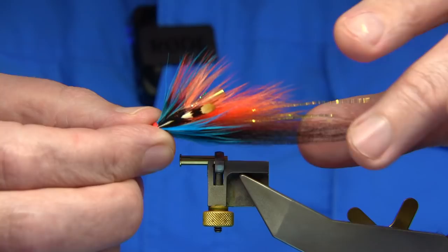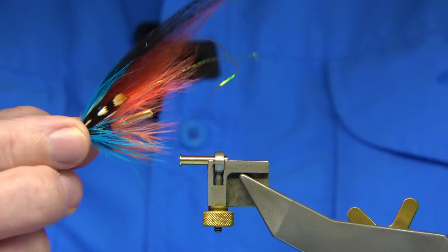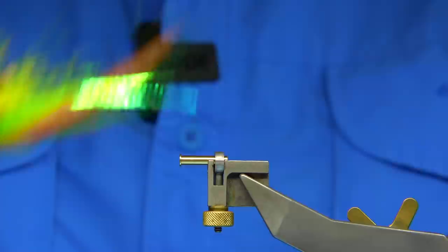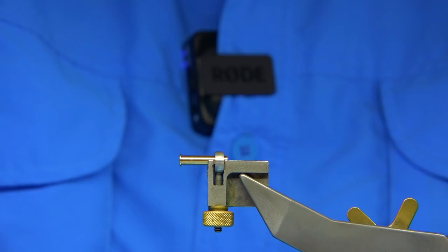I would tie 95%, maybe even more, of these flies especially for Norway and some other countries. They do fish here - I have friends that use them all the time. There's one friend that just loves the Green Highlander who quite regularly fishes these. But you have to watch when you're fishing - probably the most popular length, around about two inch, would be the kind of nice taper for our waters anyway.